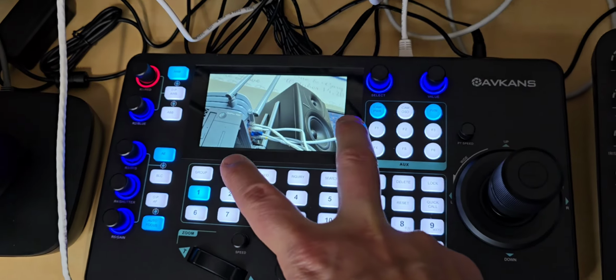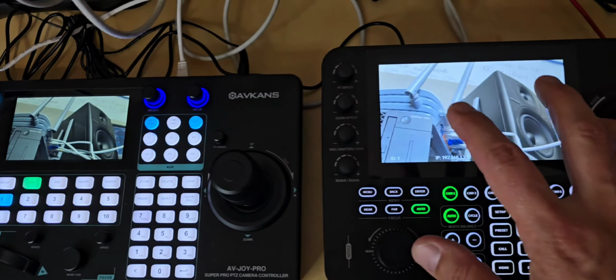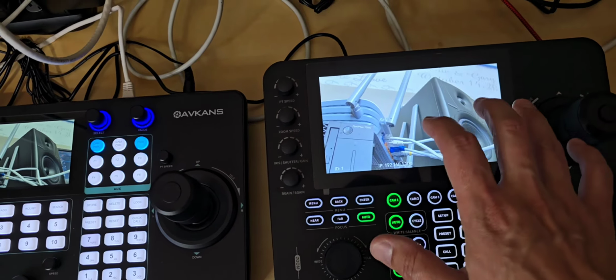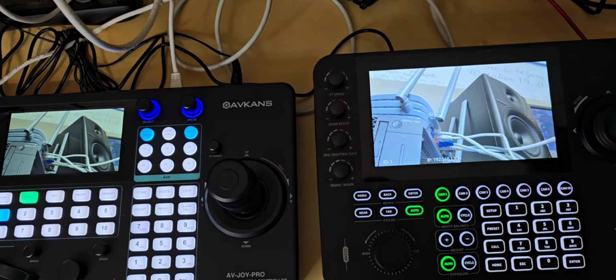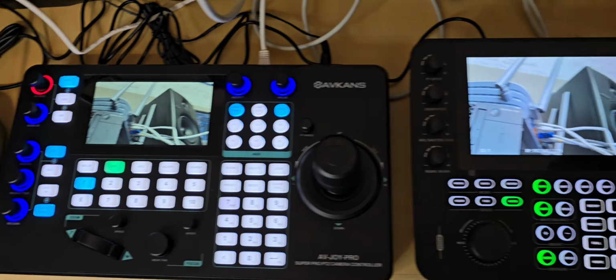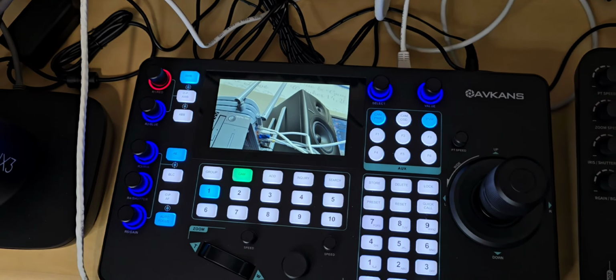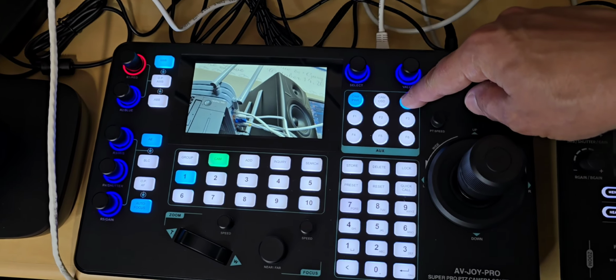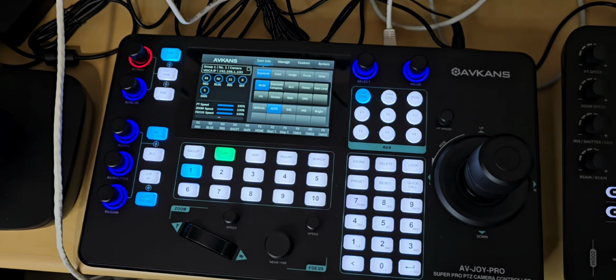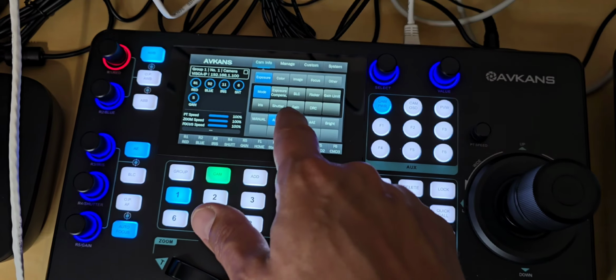Obviously here we have a smaller screen going on than the Tenveo, which is just a beautiful big 7-inch screen, especially for guys like me that have not the best eyes in the world, but a 5-inch screen does well. And the other good thing about the Avkans controller is that you have this as a touch screen.